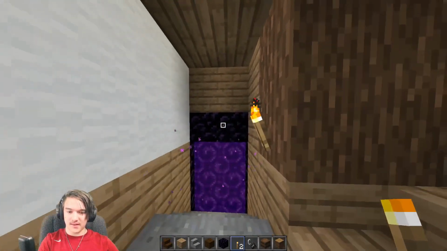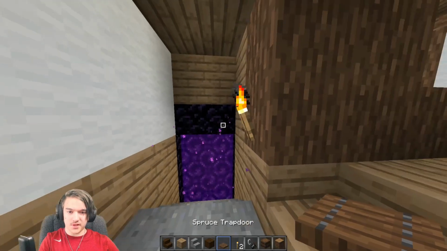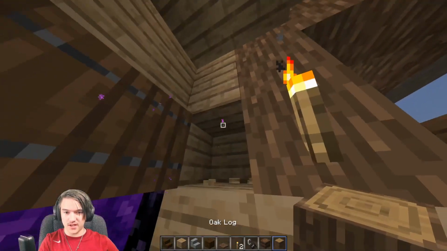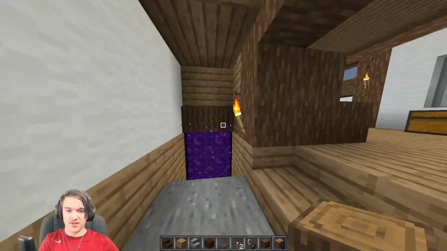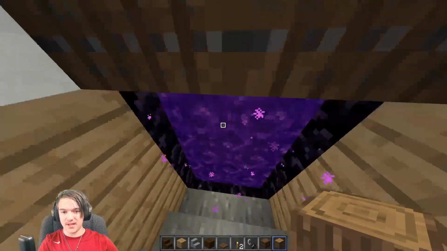So right here is a neat little nether portal. We can go ahead and cover up the top here with some trap doors, which shouldn't feel too strange if you just bring that across like that. Yeah, right there you go. This is a quick nether portal.